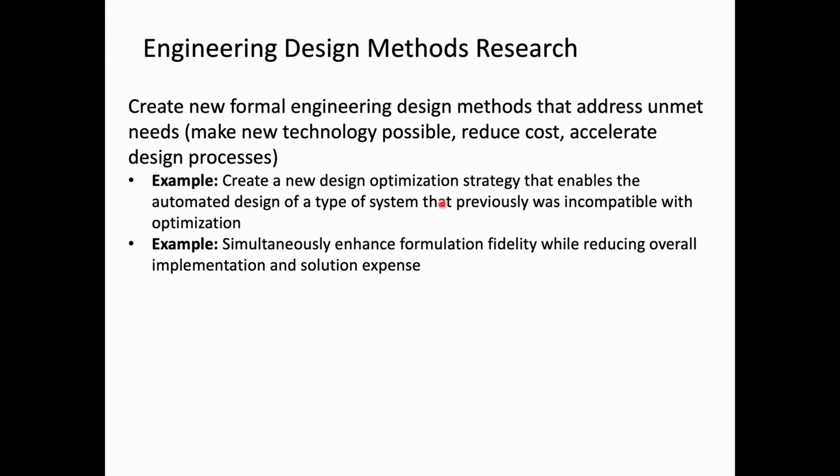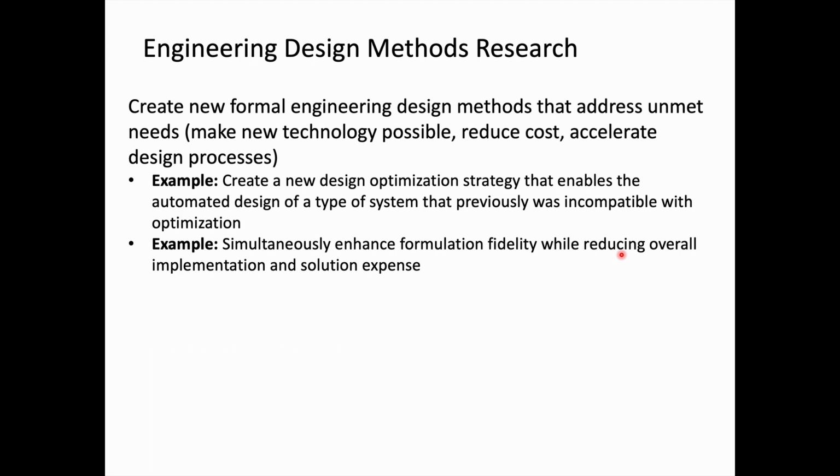Or another way of providing value through creating new methods could be, suppose we already have a system that we know how to apply design optimization to. But what if we want to improve the fidelity with which we solve that optimization problem while simultaneously reducing the overall implementation and solution expense? And so that's going to help us make better design decisions and make those better design decisions faster. So that's about method creation.